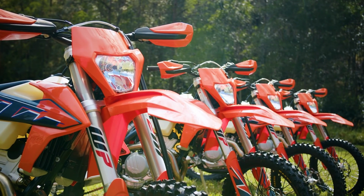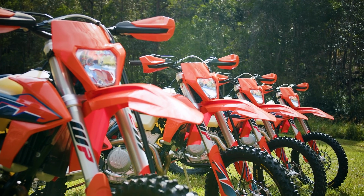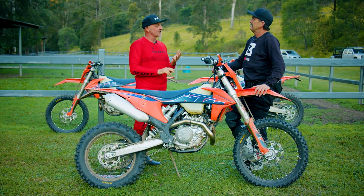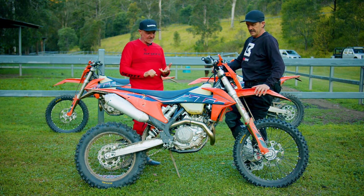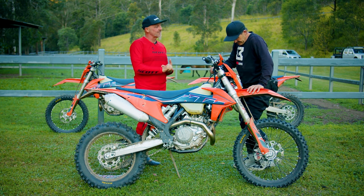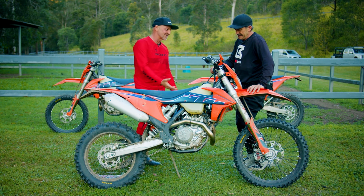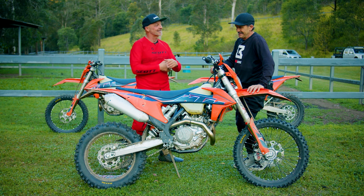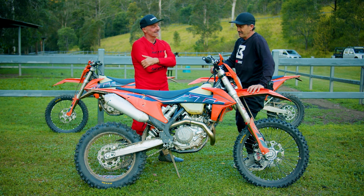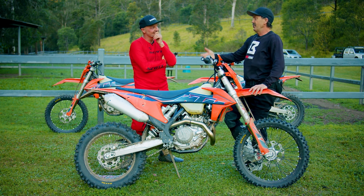So I got my little cheat sheet down here. If you go from 250, 350, 450, 500, we're talking about from 14.5 to 16.5. That's 14.5 for the 250, 15.5 give or take recommended retail for the 350, 15.8 for the 450, and then you're paying 16.4. $2,000 is a fairly big differential for bikes other than, as you say, pistons, but from a capacity and power point of view, it's quite a big differential, isn't it? Yeah, it might be more than the piston, but it's only a crankshaft as well. But anyway, I don't know. I didn't know that, so there you go.